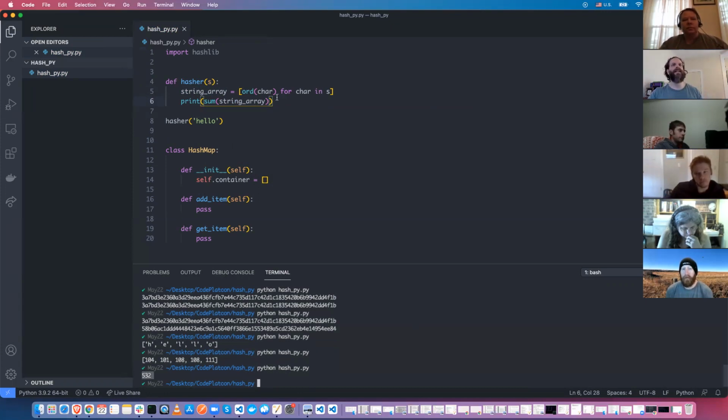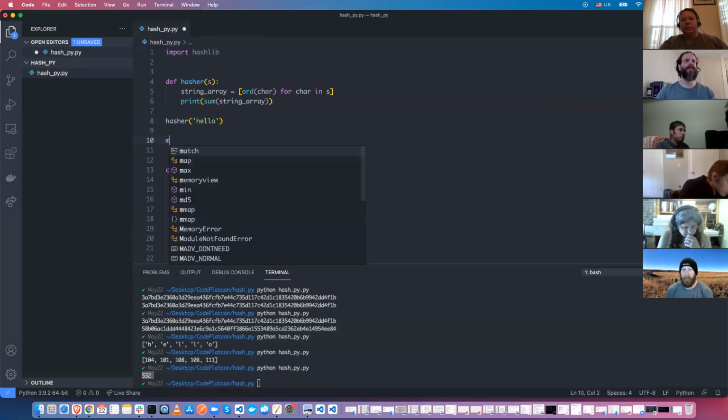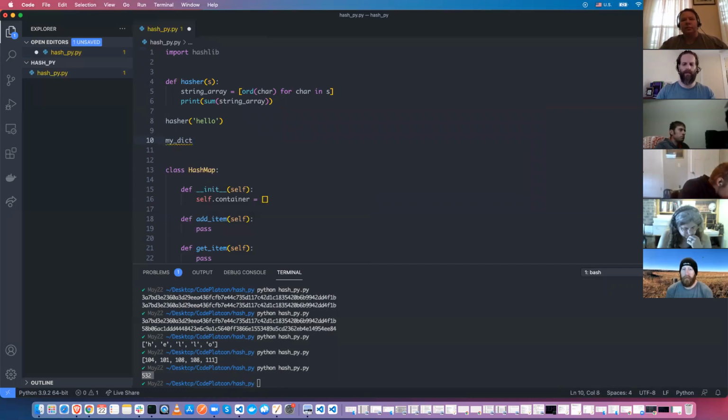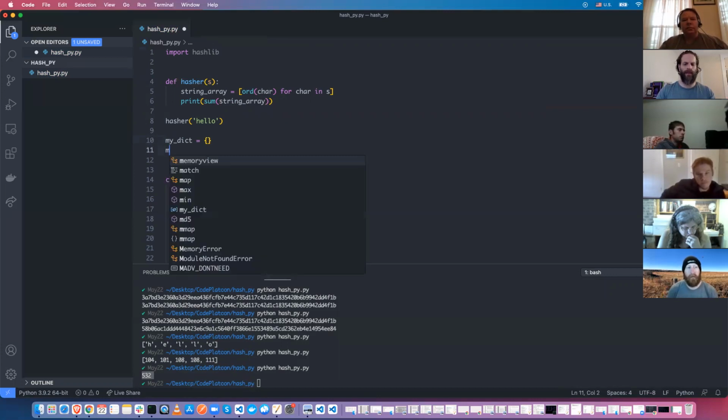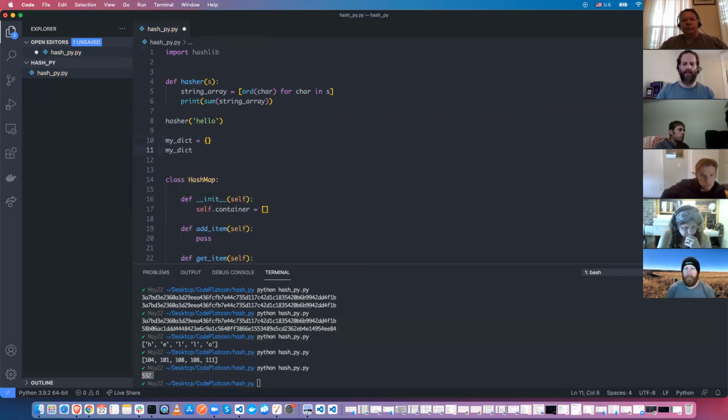So now let's say we get passed in a key, which is hello. It's like we want to make a dictionary, something like that. And then we do my dict hello equals whatever, something we want to pass in.